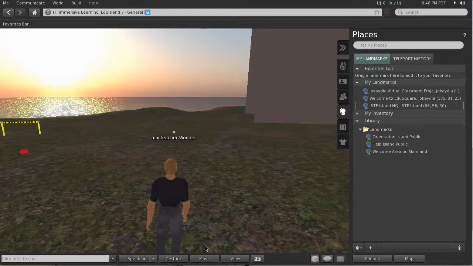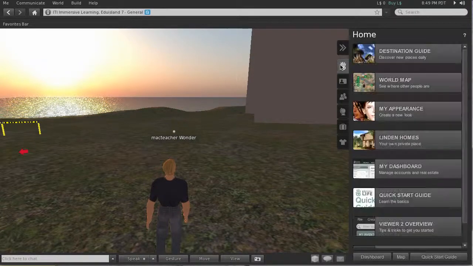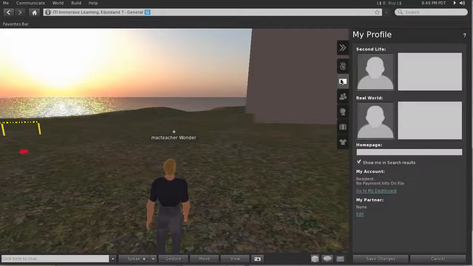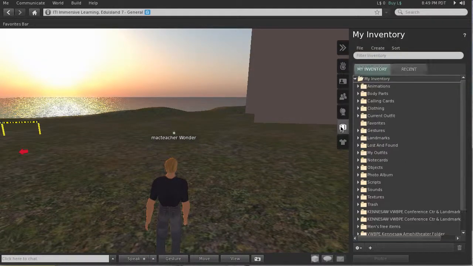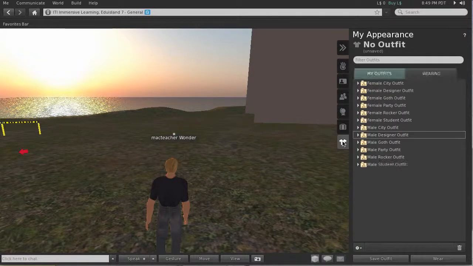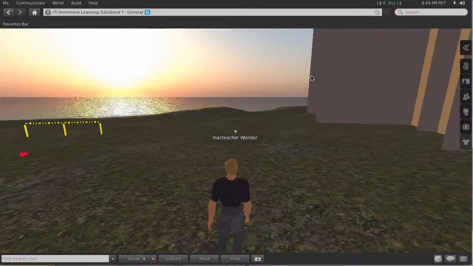Now, if you really would like to take a look at this, in all honesty, you have to set up an account and spend a little bit of time trying to get in there. There's a bunch of introductory tutorials that will walk you through moving around the islands and using your avatar and setting your avatar up and things like that. If you have the time, it is something that is kind of interesting to play with. We see here I've got a number of different outfits and things that I can put on my avatar and stuff like that. That's really all that I wanted to show you.